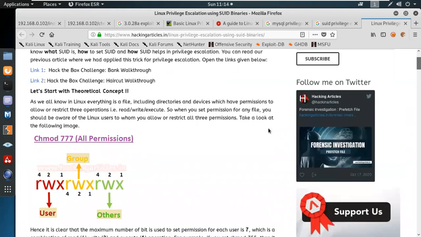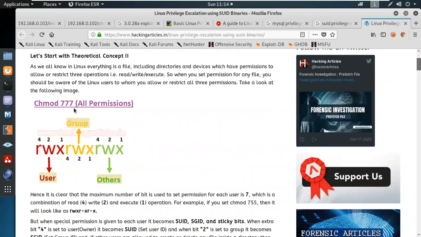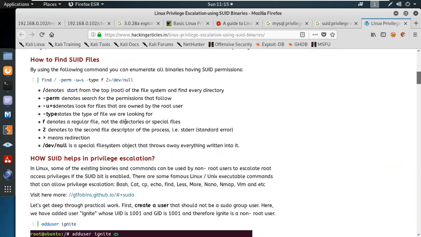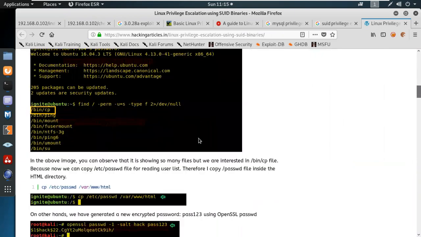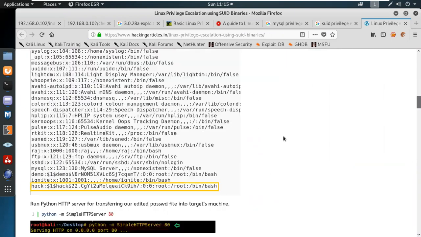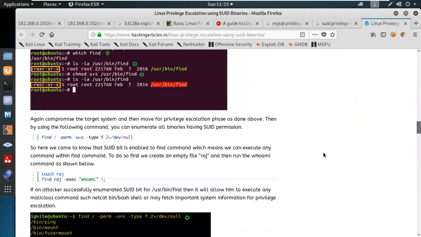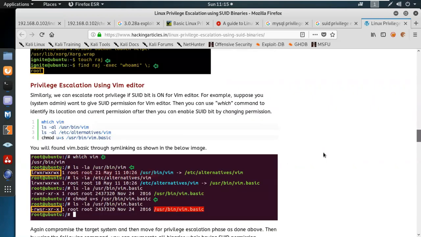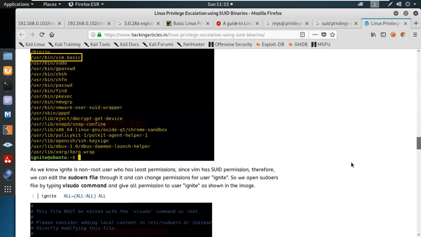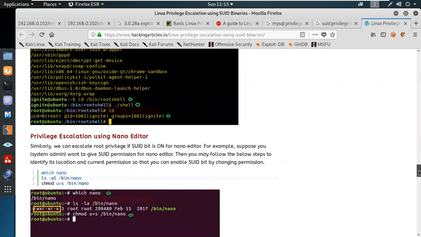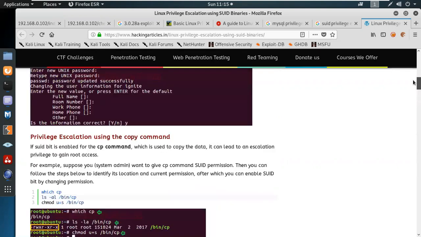SUID plays a major role, which is your chmod permission.